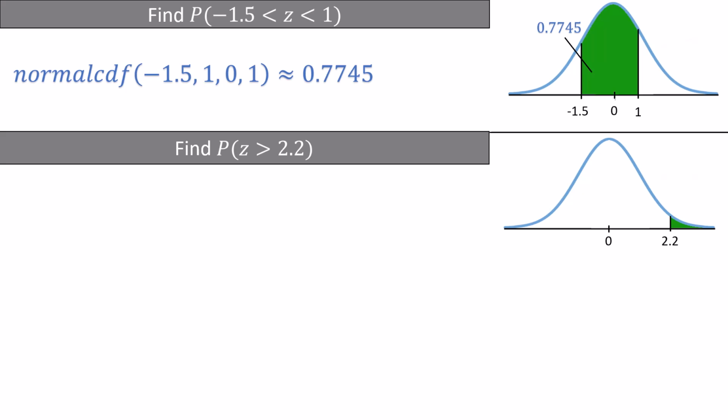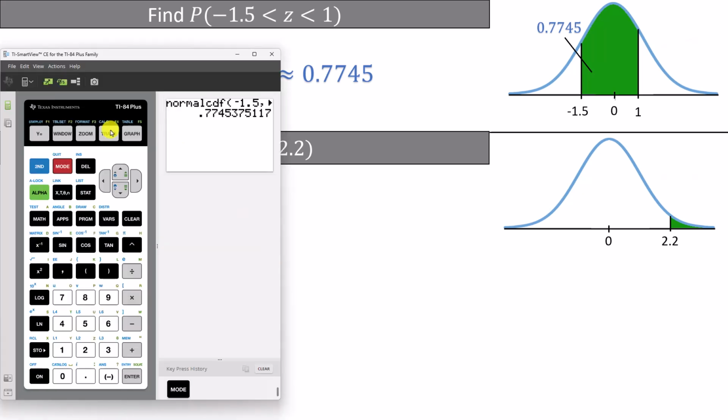We can solve this again using normal CDF, so let's grab our calculator. We can press second, distribution, and then scroll down to option 2. Press enter and we can enter in the values. In this case, the lower bound is asking what is the lower bound of our shaded region, or in other words, where does the shaded region start? Well, the starting point of the shaded region is 2.2, so we're going to put in 2.2 as our lower bound. The upper bound, on the other hand, is asking where does the shaded region end? But in this case, there really is no ending point for the shaded region. It really just continues to go in the rightward direction forever. So this is the case where we have to use 1000 to represent infinity.